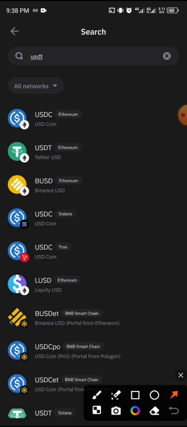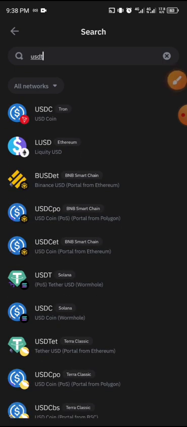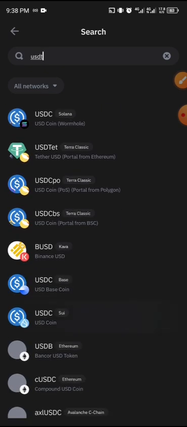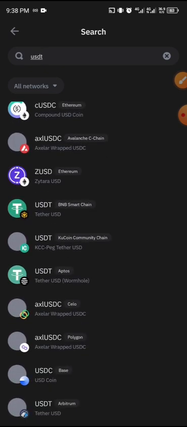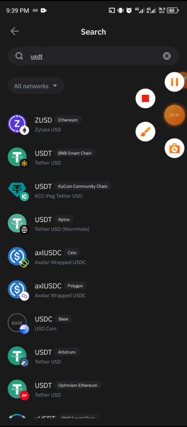Here you have USDC on the Ethereum blockchain, USDT on the Ethereum blockchain, BUSD on the Ethereum blockchain. You scroll down to see the one that you want to copy.